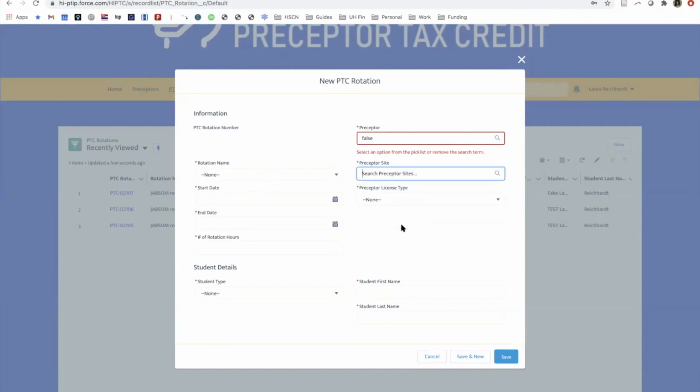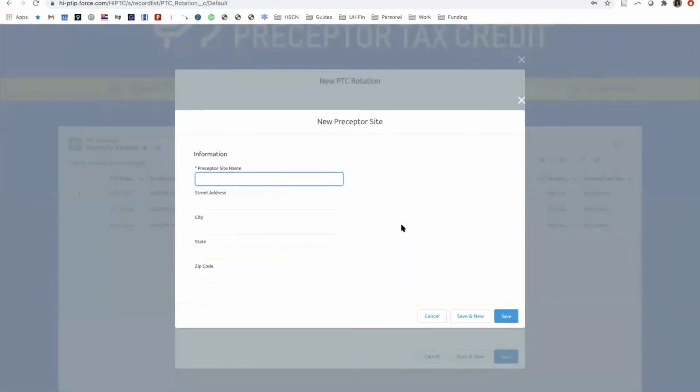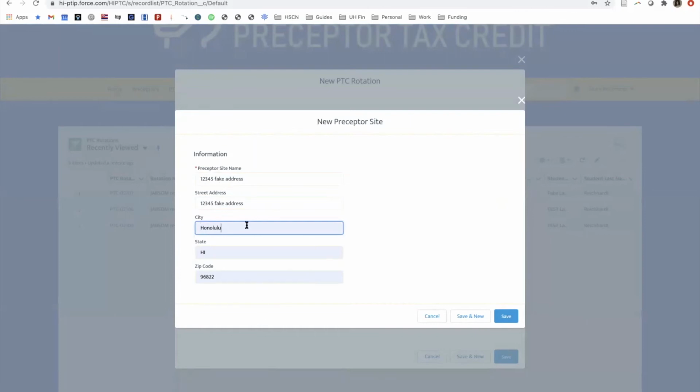So I need to create a new fake site. And then I'll just put in some city and state information.